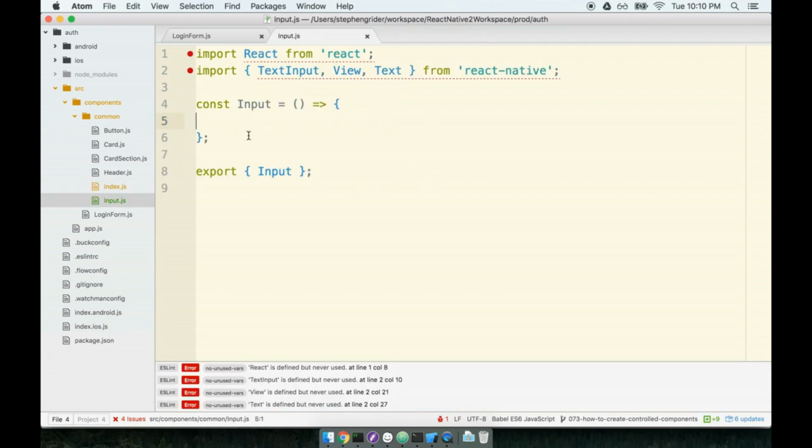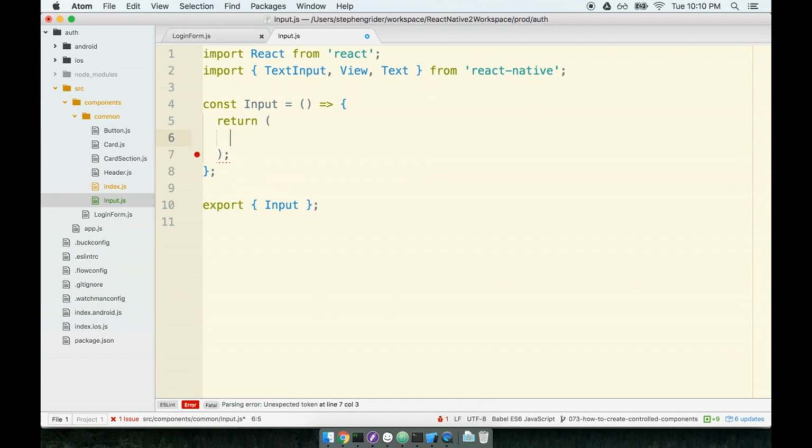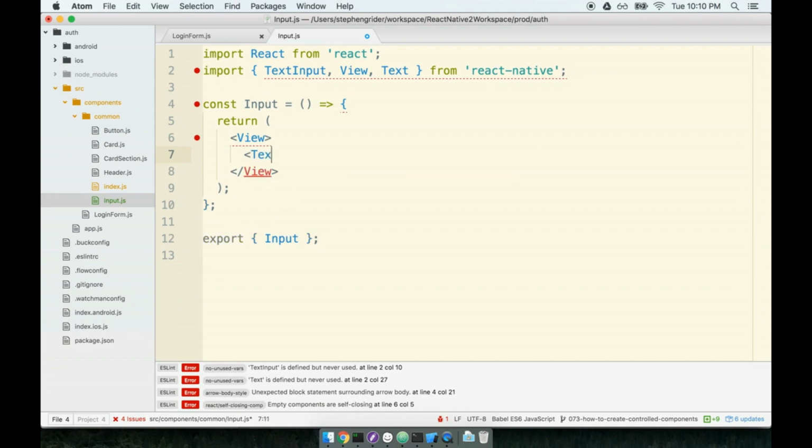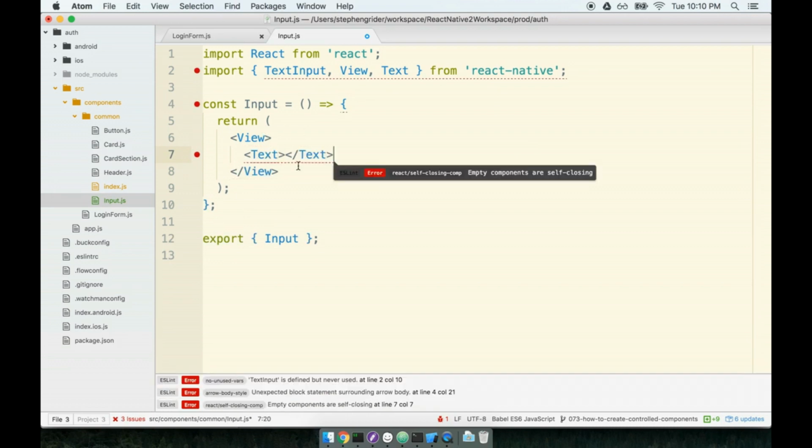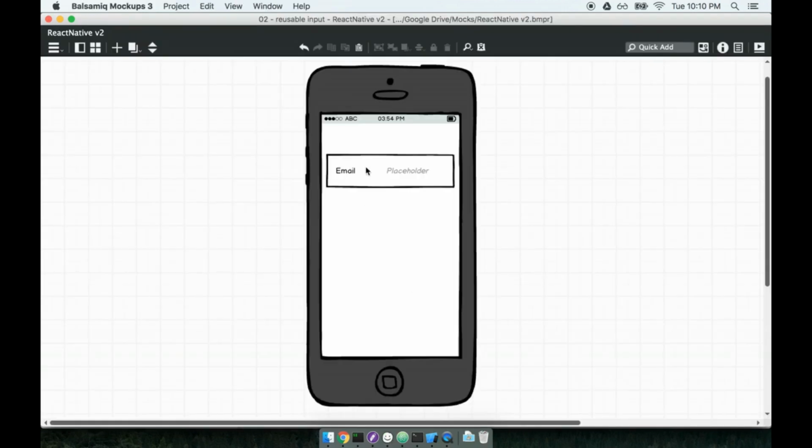Now inside of the input component itself, we're going to place just a little bit of JSX in here, just to kind of get ourselves started, and then we'll talk about exactly how we're going to design this thing. So I'm going to place just a little bit of stand-in JSX for now. I'm going to return a view tag, and then inside of there, I'm going to add in a text tag. The purpose of this text tag right here is to serve as that label that's going to float off to the left-hand side. So here's our mock-up right here. I want to have some amount of text that's just going to float over to the left and tell the user, hey, here's what you're supposed to enter into this thing.